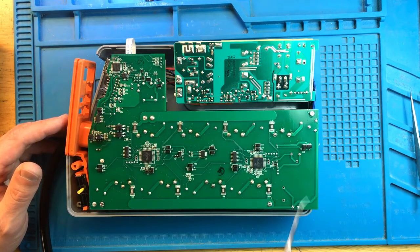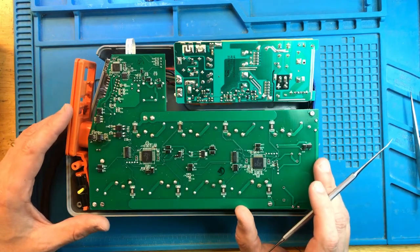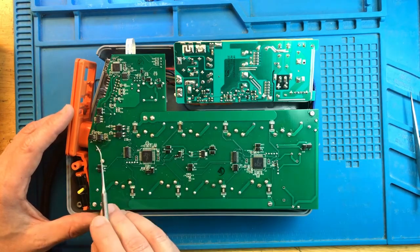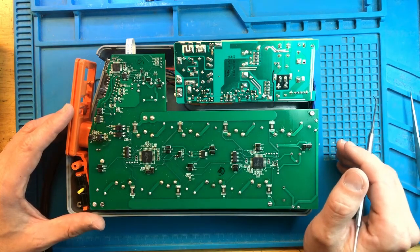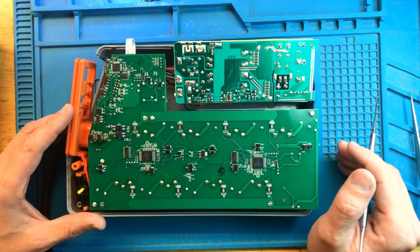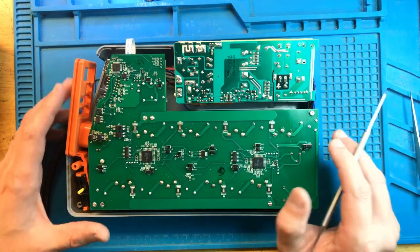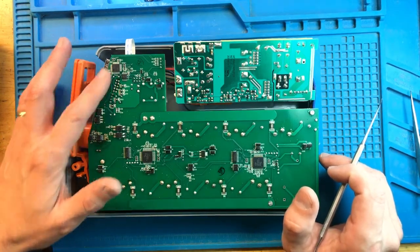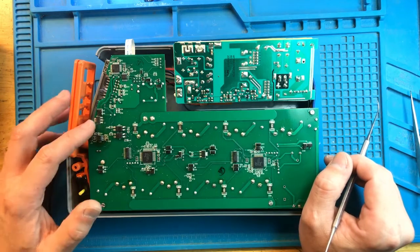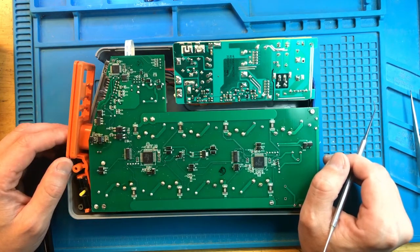That made it work. But something happened, and the 24 volt to 12 volt conversion died. It's not clear to me as to why that happened. But that sometimes happens if you are not very careful handling this while it's turned on, and you accidentally short some pins over here and blow out that controller. That happens all the time.